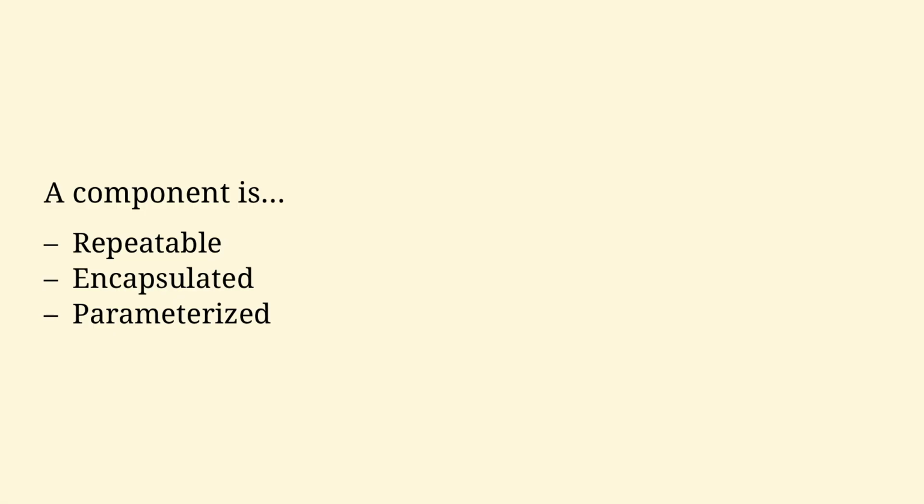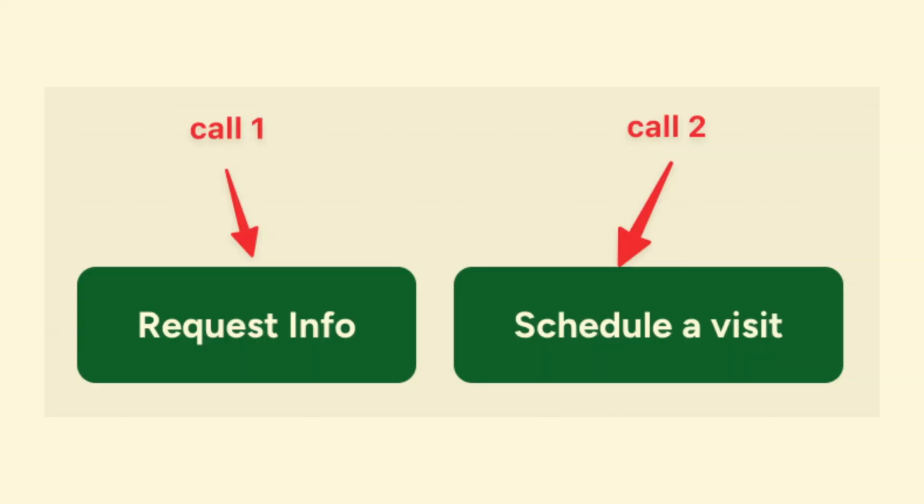Okay, so we're going to dive into some examples of what that might look like. We're going to start with our good friend, the button. It's boring perhaps, but that's rude to say about any friend, much less a good one. So what do we want to pay attention to here? The button's display stays the same, while the data changes depending upon what parameters it is passed. Each time it's called, the button will have a different URL and text. Straightforward. One spot, request info; another spot, schedule a visit. Otherwise, they look the same.